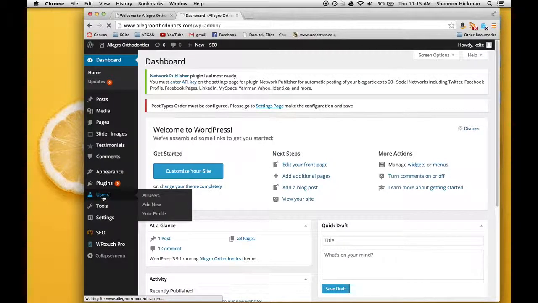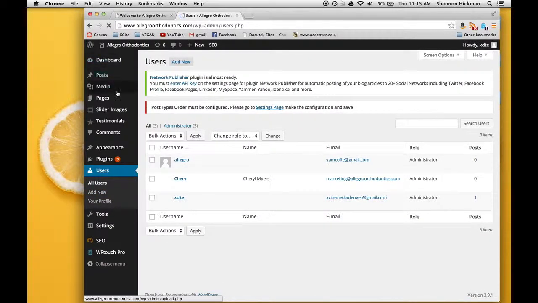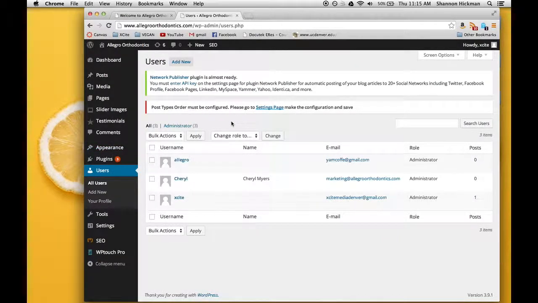Users is where we set up new user accounts. So when we set you up, you will have one user account in here, and you can add new ones as you please. There's different levels of usership where certain people have certain abilities to do certain things on the site. It starts at admin level and it goes down from there. Admin basically can do most everything on the site, and then capabilities drop from there.